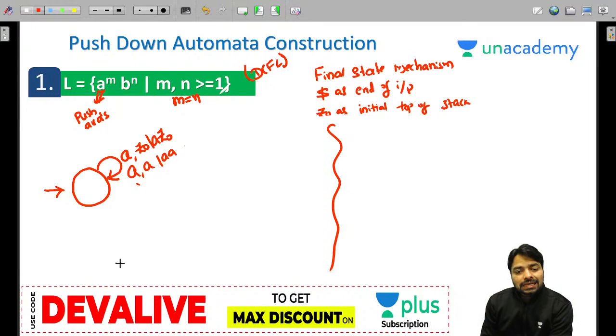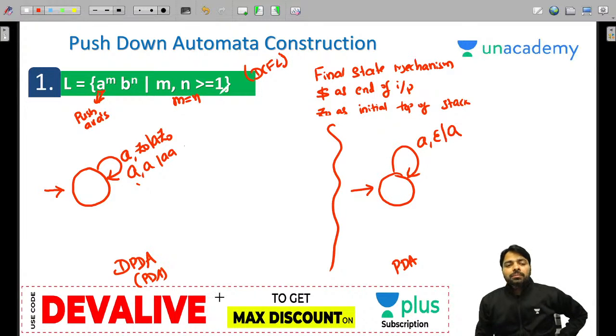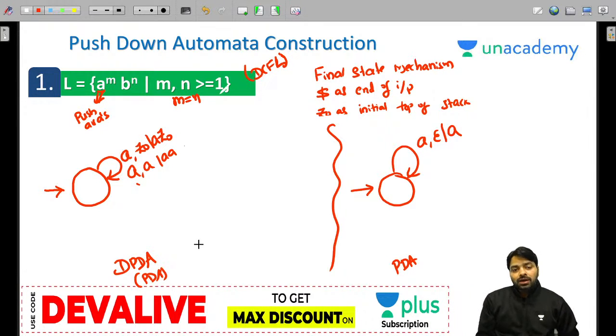But this is DPDA knowledge. You can also call it PDA. But if you want a PDA which doesn't look like a DPDA, you can blindly do A comma epsilon by A. But this can't be used in the DPDA mechanism. Remember that. This problem is a DCFL, so I can design a DPDA, which is already called a PDA, and you can design even a PDA which is not a DPDA. Remember that, because the PDA is more powerful than the DPDA, it can understand even DCFLs in some other way.